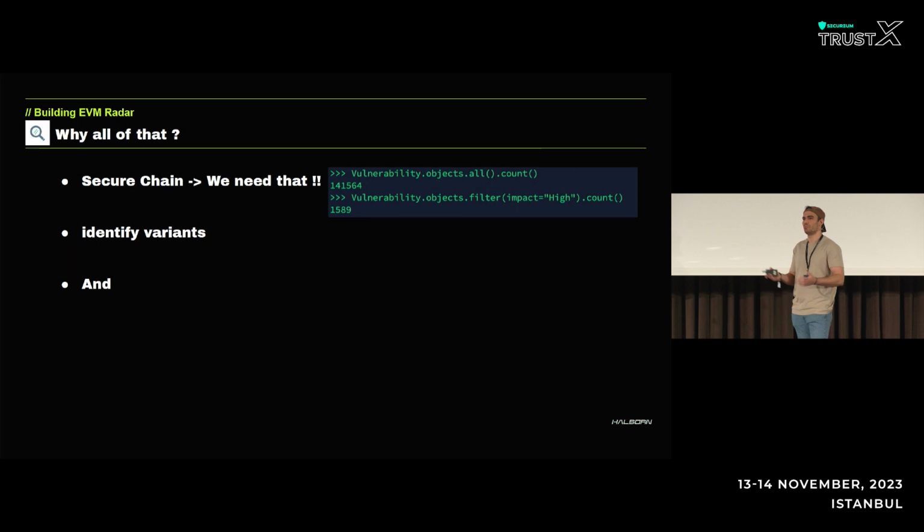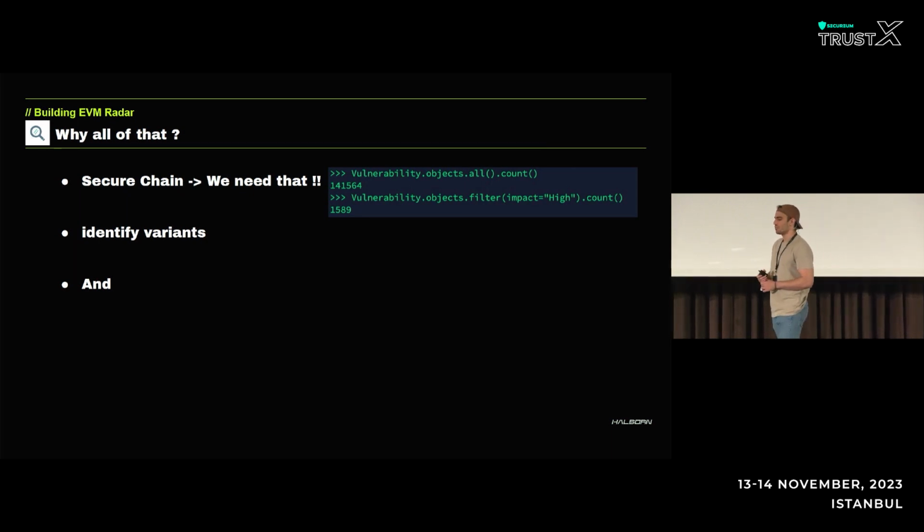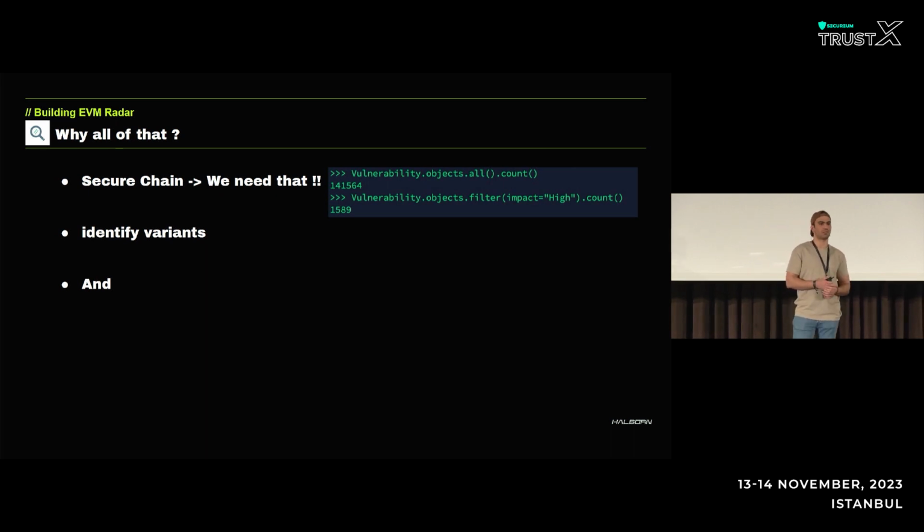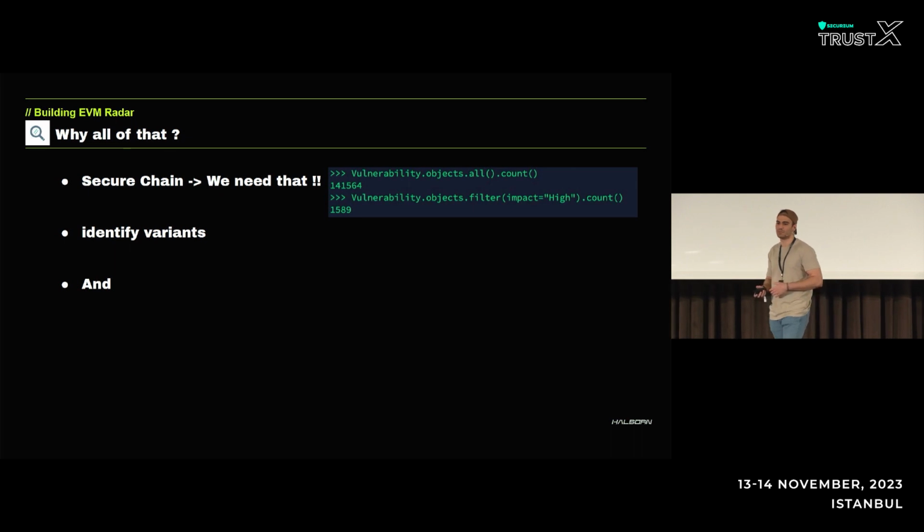And yeah, we unify variants. For example, let's say that during an audit or whatever, you found a really interesting logical vulnerability and you would like to find similar contracts that have the same issue. You can just go with that approach and that's it, you'll find them.